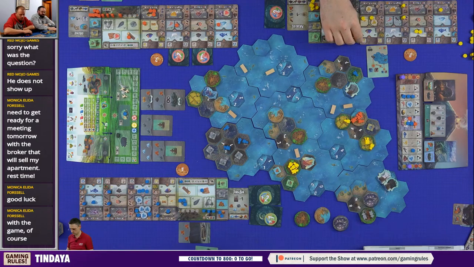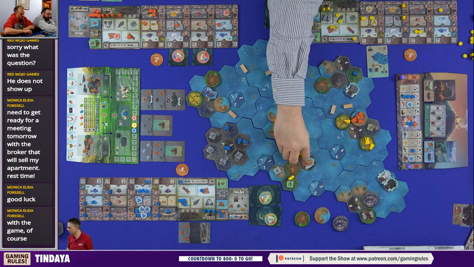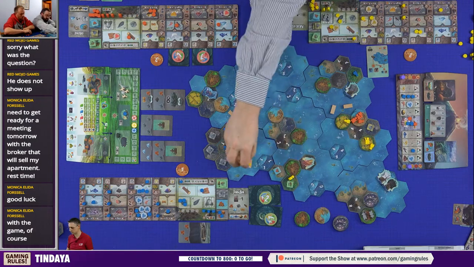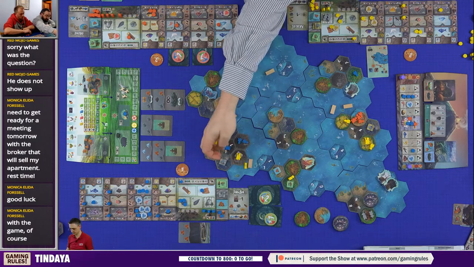My first action, because it's gone back around this way now, be double move. So, I think we're going to go 1, two, three. Get off my island.